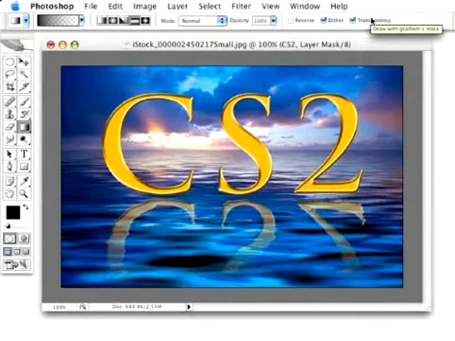So, a really interesting use of the displacement map using a grayscale image of the actual background itself, using it to distort that text to give it a much more dimensional effect in here.